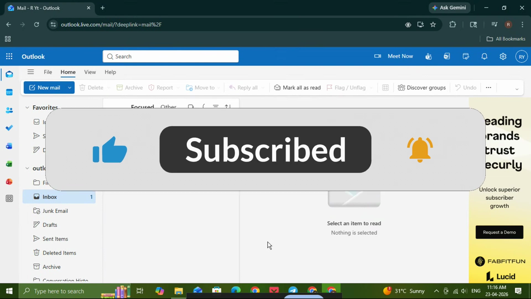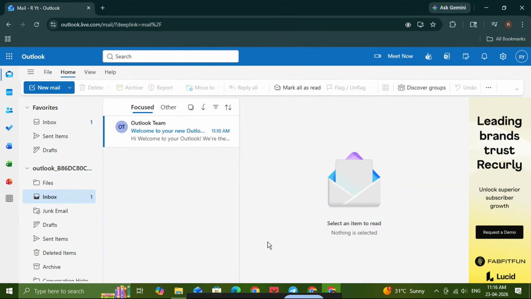First, let's clear up something important. If you're using Outlook.com, also known as MSN Outlook, there is no true recall email feature like you may see in the desktop version of Microsoft Outlook. The classic recall option only works in Microsoft Outlook Desktop, and even then, it usually requires Exchange accounts in specific conditions. So if you're on Outlook.com, the best alternative is to use Undo Send. Undo Send works like a short email recall window, giving you a few seconds after sending to cancel the message before it actually goes out.